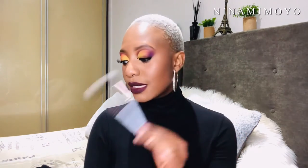I think I did. Oh my gosh, I just realized that I used a different brush for blush. I actually could have used that brush for contouring. So I used this brush to apply my blush. I could have used it for contouring. This brush is what I was supposed to use for blush because it is an angled brush. So this is the only brush that I didn't use, simply because it was in this mishmash of my makeup brushes and everything. So I didn't quite see it, but it's also probably a very amazing brush.